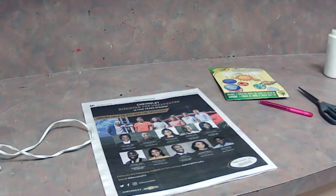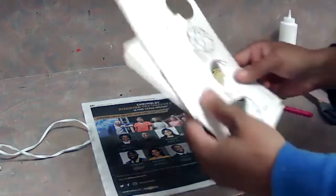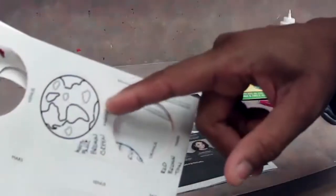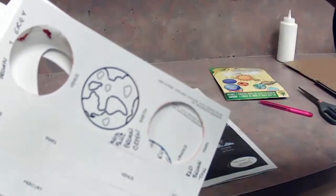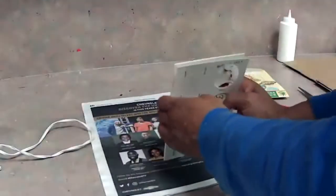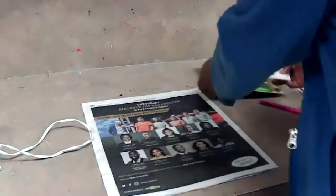So these are the actual pieces of card that the planets were popped out of, and as you can see, I have the world here. Even though I've used all the other ones, there's going to be a chance for me to use this world on some other piece of art, so I'm saving that. All right.